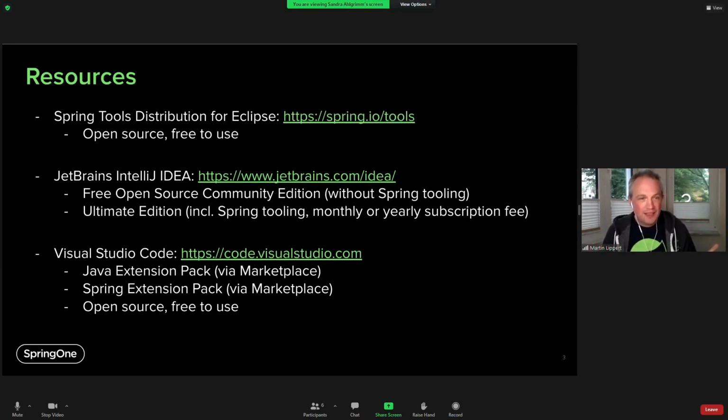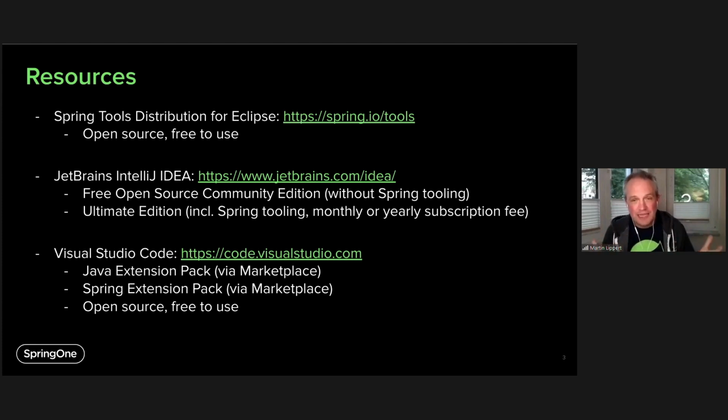Thank you, Hadi. So this is wrapping up the session, more or less. We have a few slides with resources. We showed you basically three different things. One is the Spring tools distribution for Eclipse, so the Eclipse-based Spring tooling that you get from spring.io/tools. That's open source and free to use.